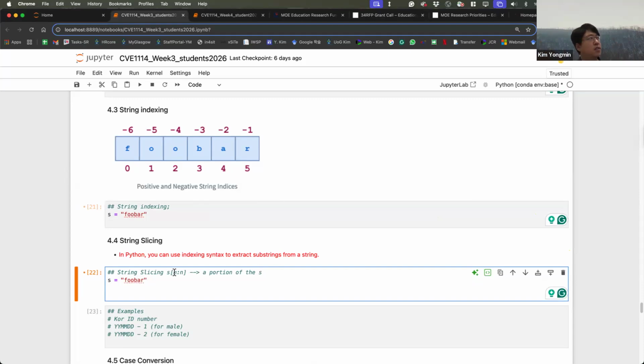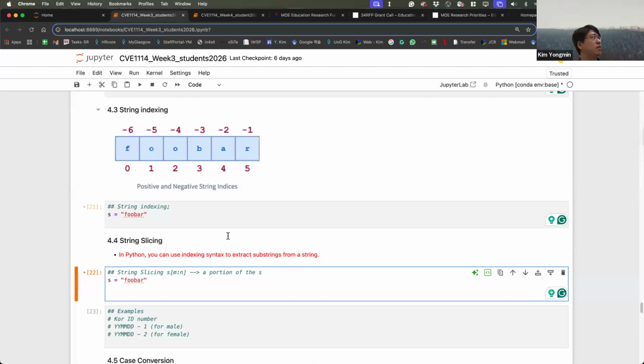Use the square brackets and then put your starting position M and up to, but not including, position N.